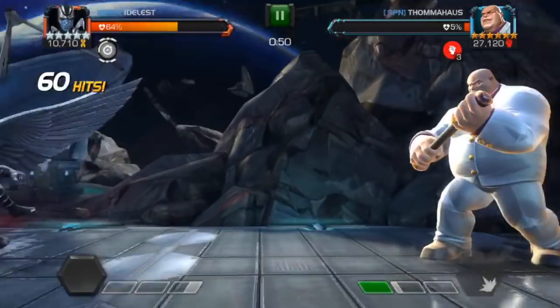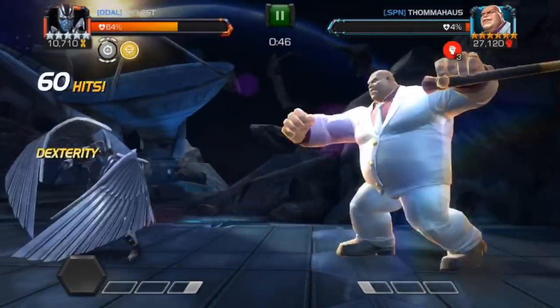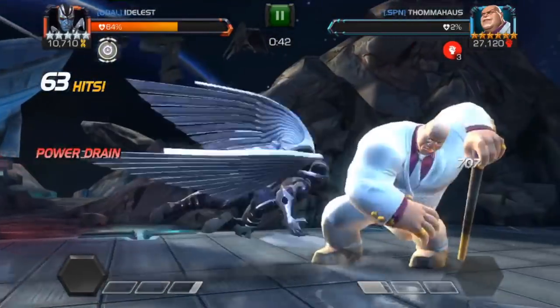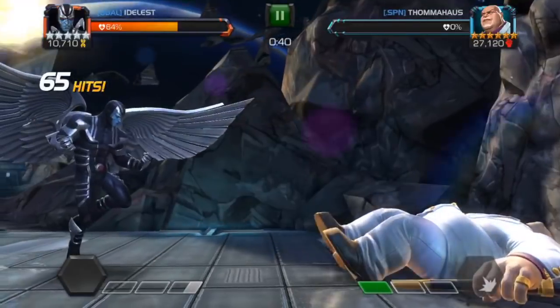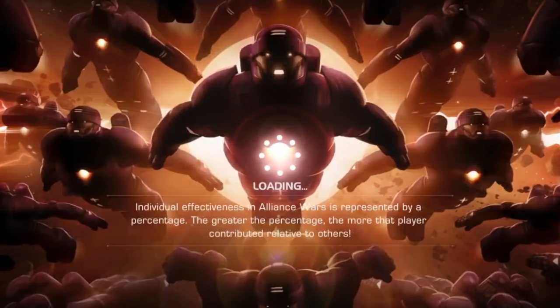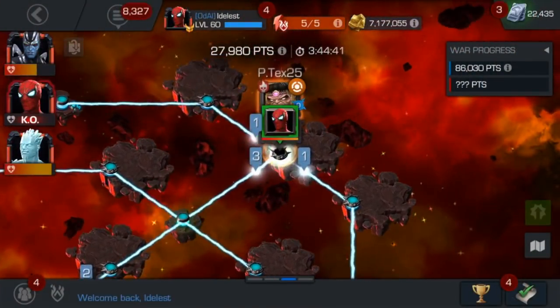I just need to bait one more special one, and it's all over. So here he goes. Throws that special one. I go back in for the 5-hit combo, and he's down. So it was a long fight, but it was a successful fight, and that's it. So I didn't get any boss action. We had a Blade take him down, but I'll check back in with you guys for the final result.